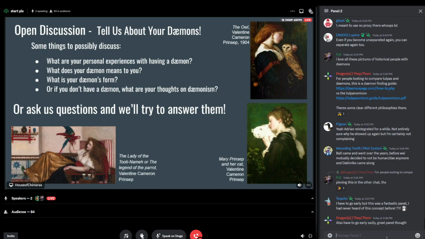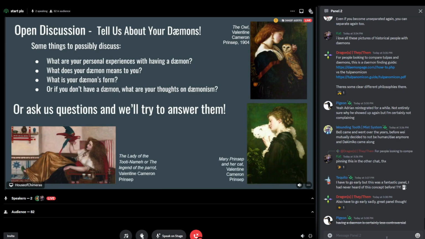So the daemon represents an externalization of the host. Literally, that is the only requirement. As far as we're aware, that's the best way to describe a daemon. It's a mental construct, like the daemons from His Dark Materials, and everything else varies. Your mileage may vary on everything else regarding what a daemon is. So basically, there's no right or wrong way for a daemon to exist for someone.